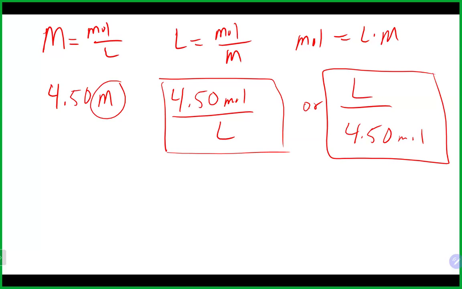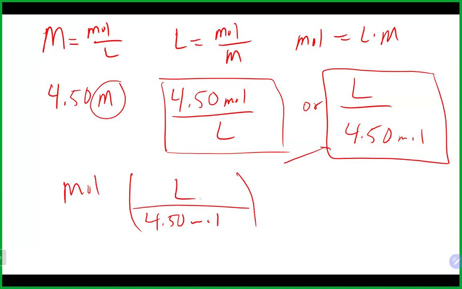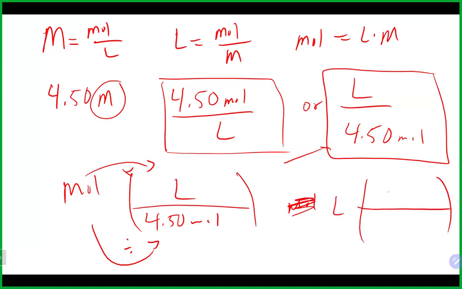Because when you set it up that way, again, everything on top like normal gets multiplied, everything on the bottom gets divided. So again, if you needed something like liters and you had moles, all you have to do is know, okay, I should probably use that one. Moles are on the bottom. And again, we're going to multiply and divide, and it takes care of all the rearranging for you. Or if you want moles and you have liters, you'd use the one on the left there, and you got your moles up on top and your liters on the bottom. Again, multiply, divide. Don't have to think about rearranging the equation.